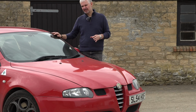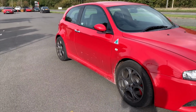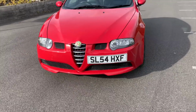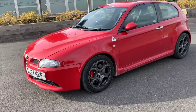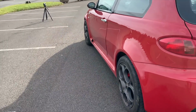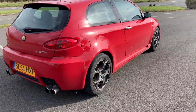Just little things like the washer bottle on this is leaking, my clutch pedal mechanism failed, the light is alternately working and not working. They're just little things, and it's such a shame because it seems that Alfa have done so much in the past, they get some things so right, and in my view, the way it looks, the way the engine sounds, the steering is really quick, but they get some things, I think, that they just don't have time to completely finish developing a car, and some of the things fall between the cracks.